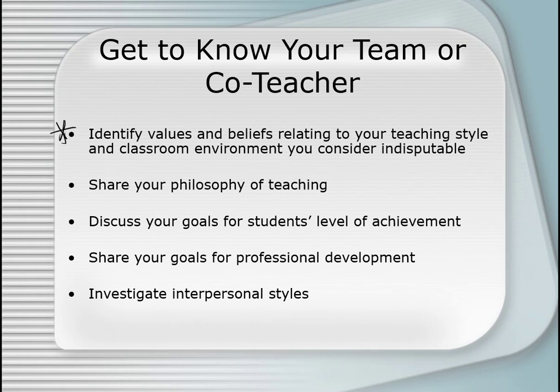First, you need to identify values and beliefs relating to your teaching style and classroom environment. So you need to identify these. These are my beliefs. What are your beliefs? And your colleague will tell you his or her beliefs. And then you need to look at these two beliefs and say, how can we come up to a compromise? How can we make our two beliefs align so that we effectively teach this class?